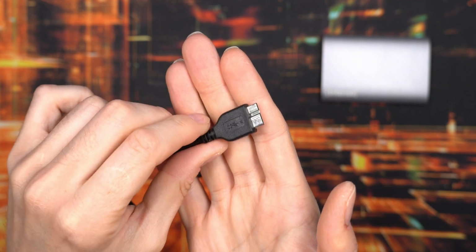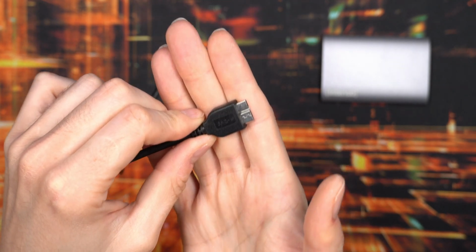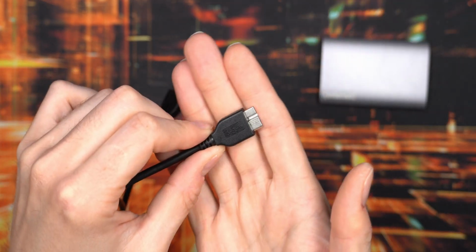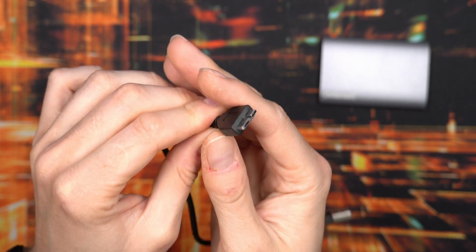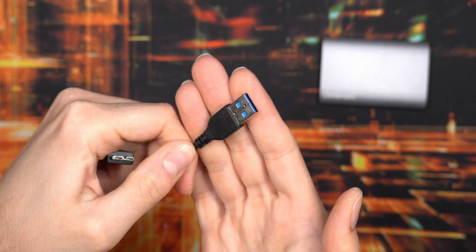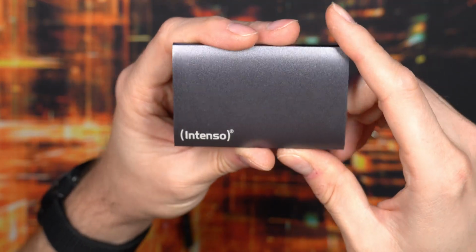I think it's okay. It would have been nice to see USB Type-C, but can't really expect it at a product at this price range. And also, if it's from 2018, it is a relatively old device. So this is probably my second favorite connector. And the other end, like I said, you do have USB Type-A, and this is of course USB 3.0, or what's called 3.1 Gen 1 now, I believe.